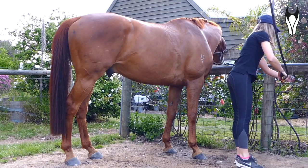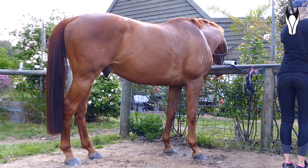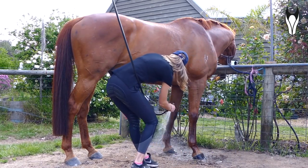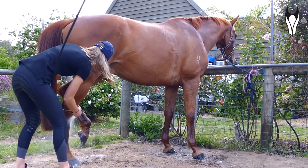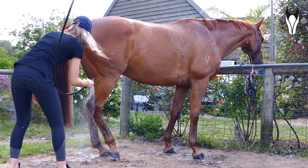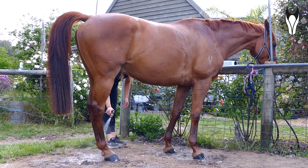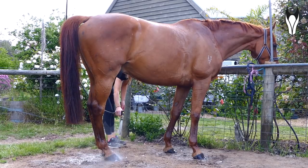So I will probably never have a ride where Fletch hasn't sweated up. Generally after every single ride, I will rinse off his saddle area, his girth area, and his legs where his boots were sitting. If he sweated up more than that, then I might wash him all over just to help cool him down. But in general, I will at the very least just be washing his girth area.